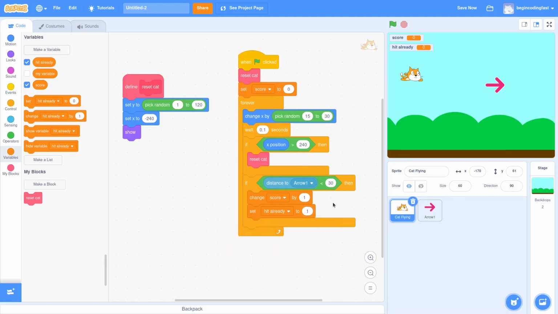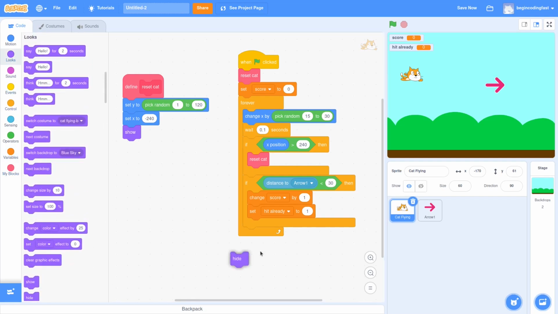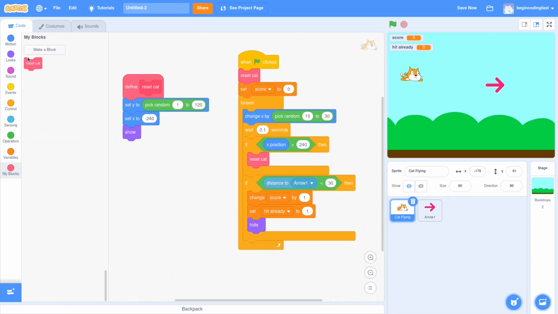I want to change the hit already variable to 1, so it indicates that the arrow has already hit the cat. And then I hide the cat. After the hiding, I just reset the cat to the far left hand side of the screen.